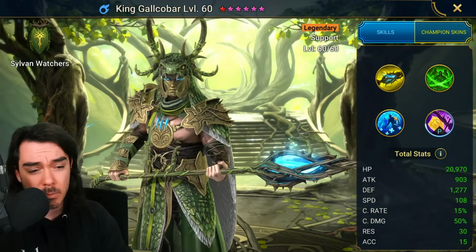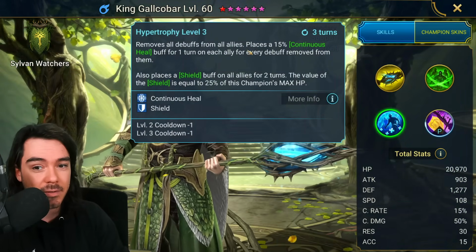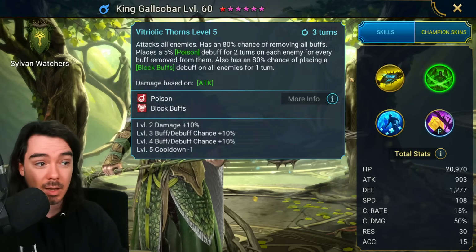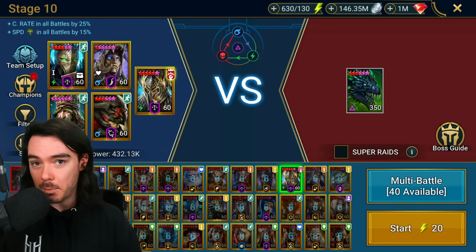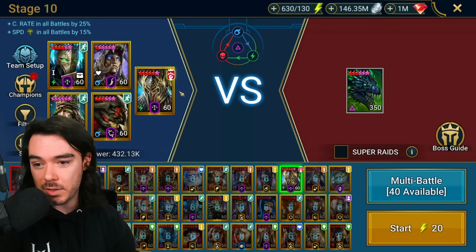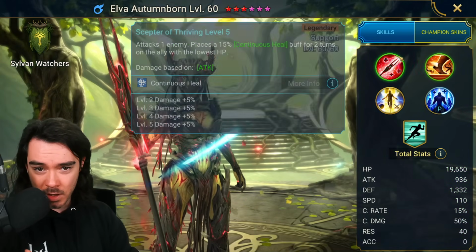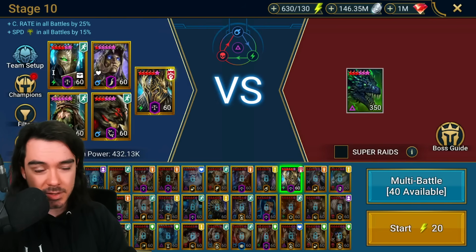I think, by the way, Galkabar goes really well with him. Galkabar cleanses and puts out continuous heals for every debuff removed and gives you a shield. Galkabar can remove all buffs and put poisons out, so perfect. No matter which way you're going with Caldor, he's giving you poisons to explode, or he's giving you continuous heals to boost your damage. Elva, obviously, cleansing, pumping out continuous heals on her A1, some perfect veil on her passive for his passive as well.